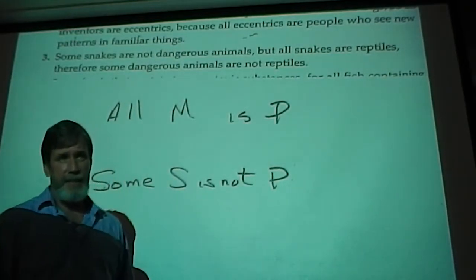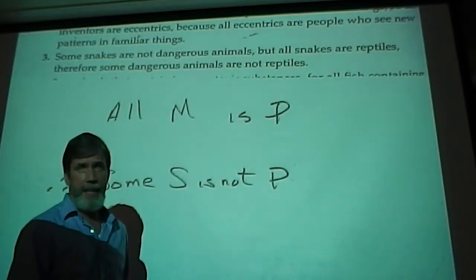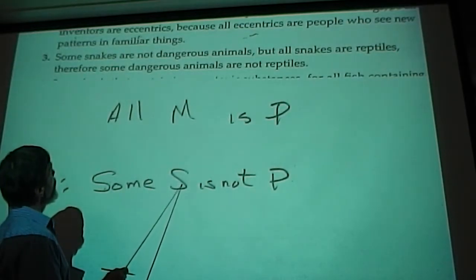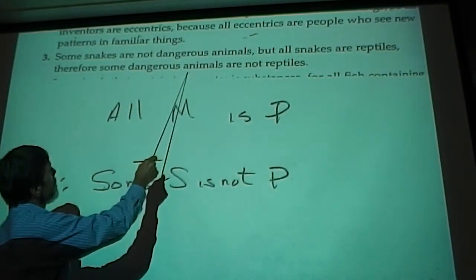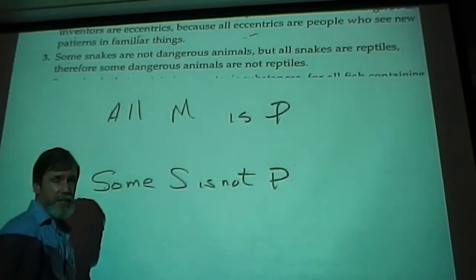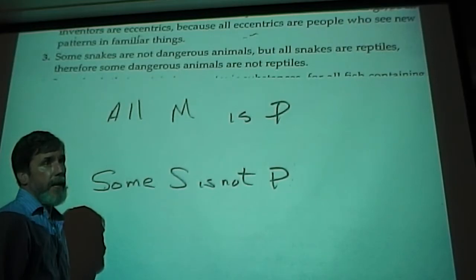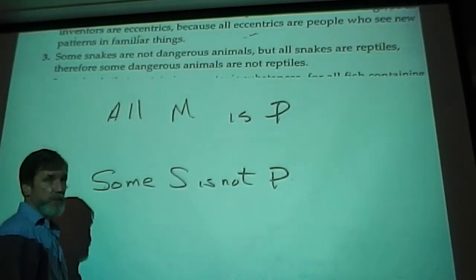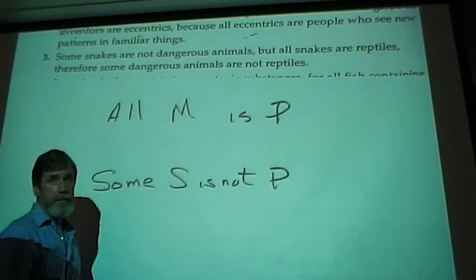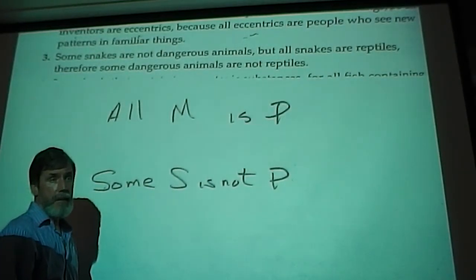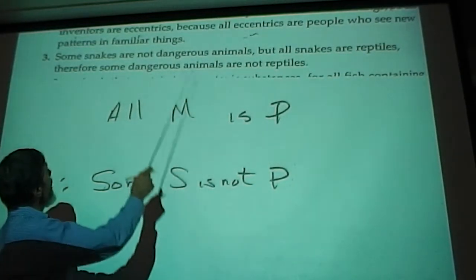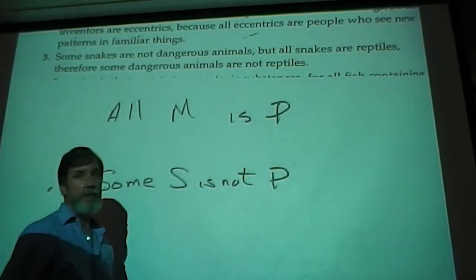Okay, that remaining premise is the minor premise, but let's make sure that it contains the minor term of the argument, which is the subject of the conclusion, or in other words, dangerous animal. There it is right there. It's in the first proposition of the argument. Let's note that that class, or the minor term S, is in the predicate position of that premise. So our S is going to be in the predicate position. M is snakes, that's going to be the subject.